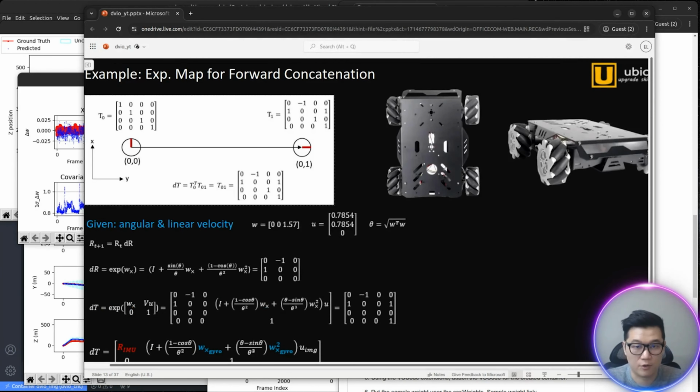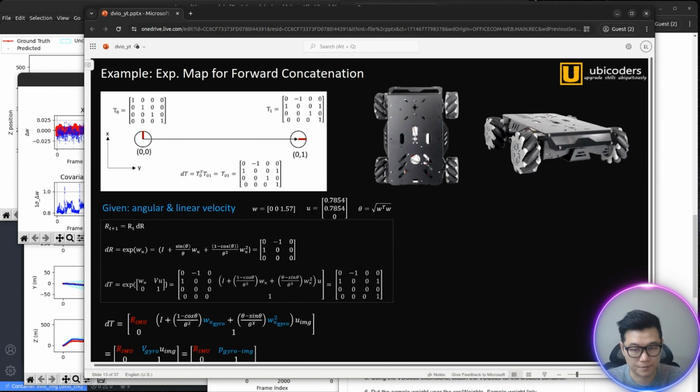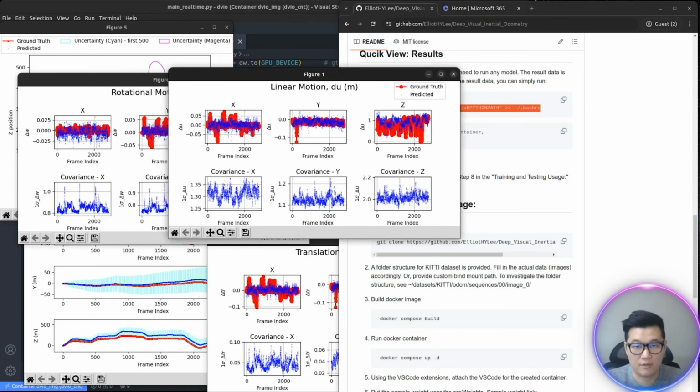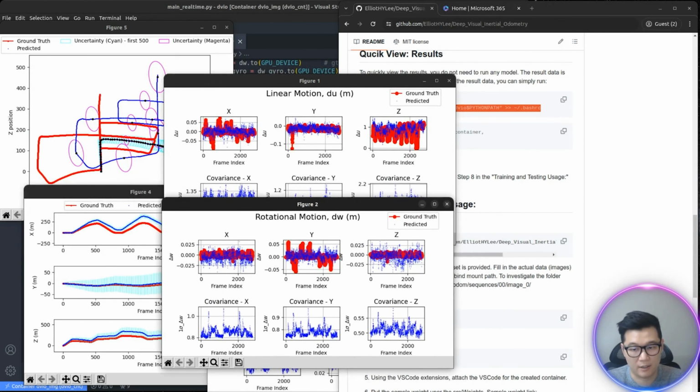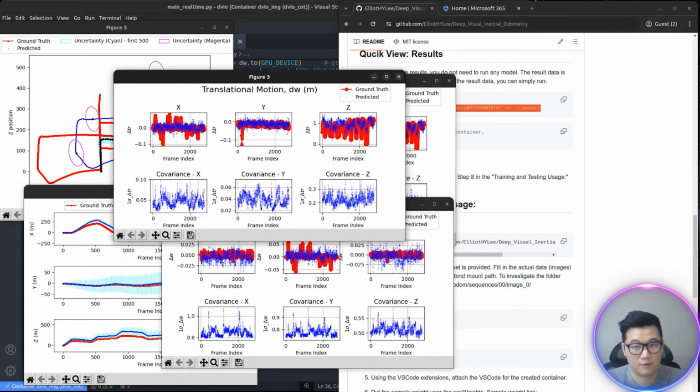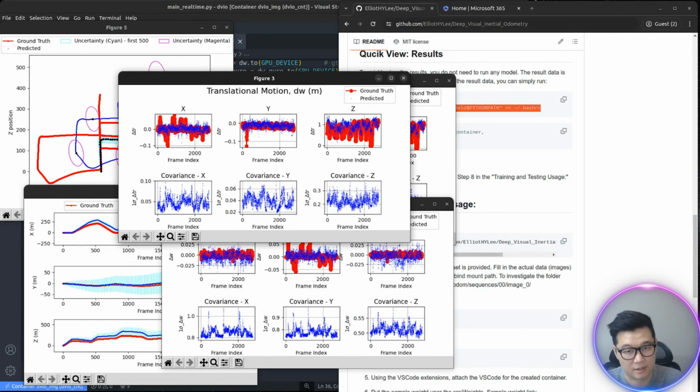And although your robot has moved from 0,0 to 0,1, the du is not really 0,1. It's in between, like 45 degrees. And then the rest of the work is done by this rotational movement, which is omega here. And then this is the du, and that's the d omega. And then the final actual frame-to-frame movement is the translation.